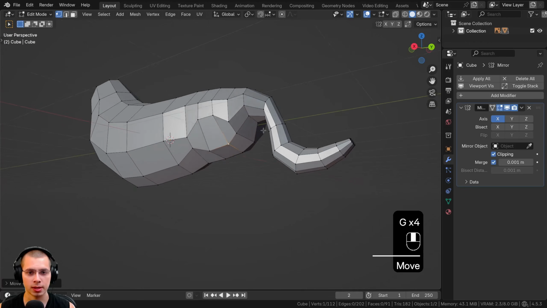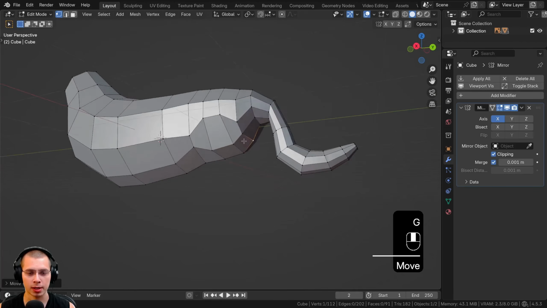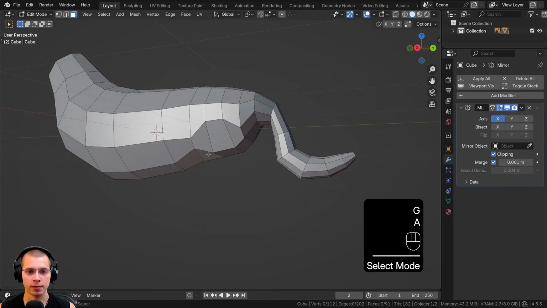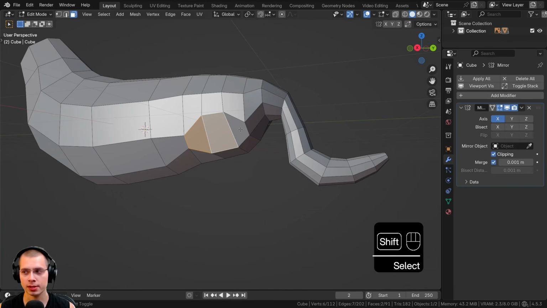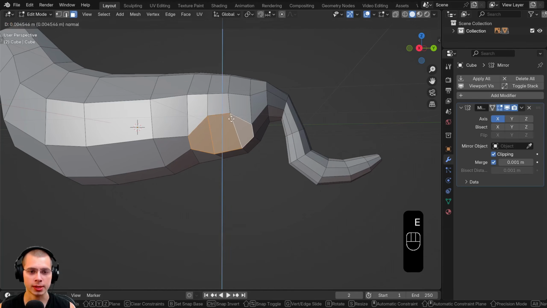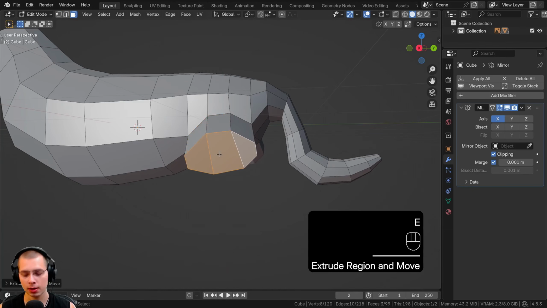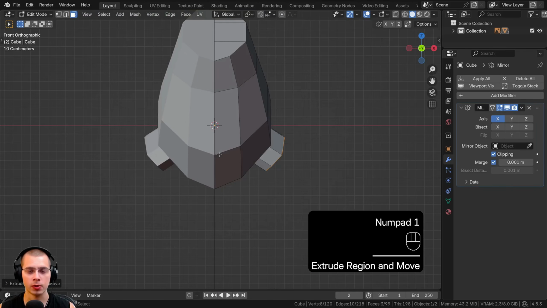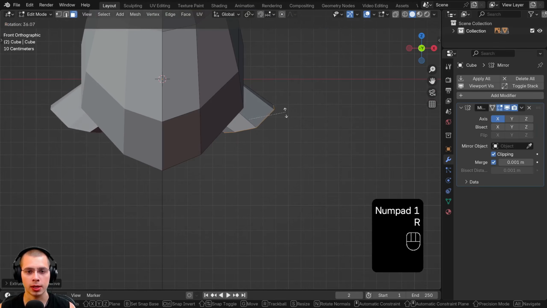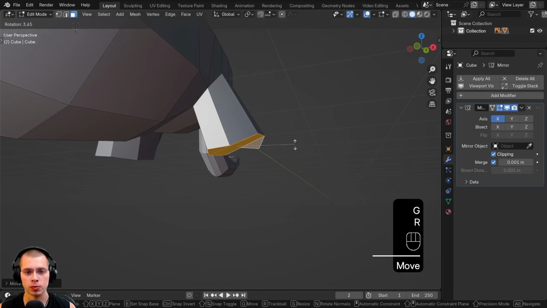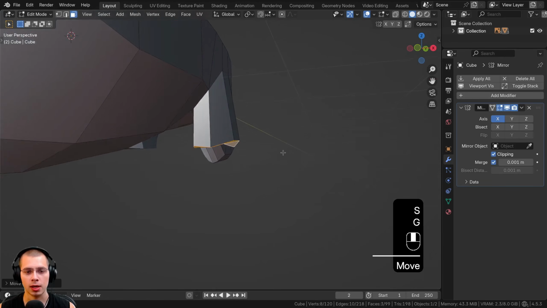So that's where the leg is going to come out. Maybe also bring that back a little bit. So let's click here to go to the face select, and we're going to hold down the shift key and select these three faces. We're going to hit E to extrude, click there. Let's hit the 1 on the numpad to go to front view, and we're going to rotate it and bring it over. And let's rotate it again and kind of scale it down and rotate it over.